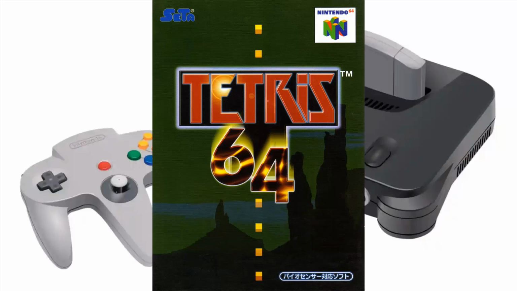And this was exclusive to Japan only, released November 13th, 1998. It's a puzzle game. It's Tetris, so it's obviously a puzzle game. And this came exclusively with a Nintendo 64 biosensor. It's supposed to detect your heart rate and whatnot, and you attempt to clear lines using the blocks that fall from the top of the screen and so on. So, let's get started.